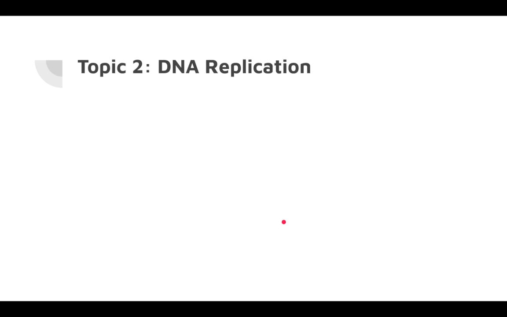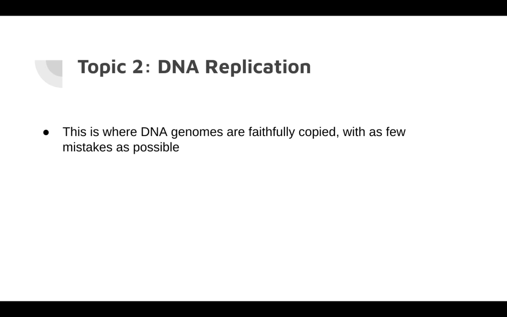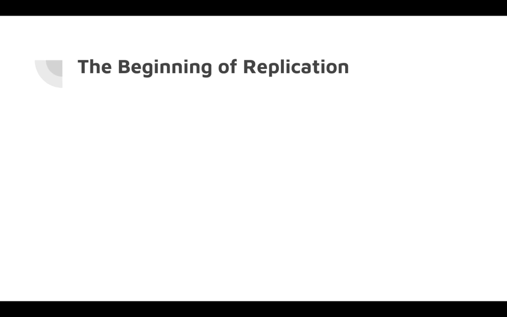Now we can jump into DNA replication, our second topic. So, this is where DNA genomes are faithfully copied, and by faithfully I mean we need to make as few mistakes as possible. This is a super duper complex process, but cells are stupid, and let's never forget that. That is the takeaway of this whole eReport. Cells are stupid, but everything that the cell does in all 8 of these topics is all regulatory. It's all signals that are given.